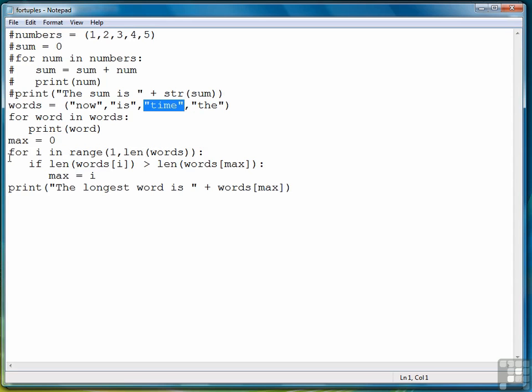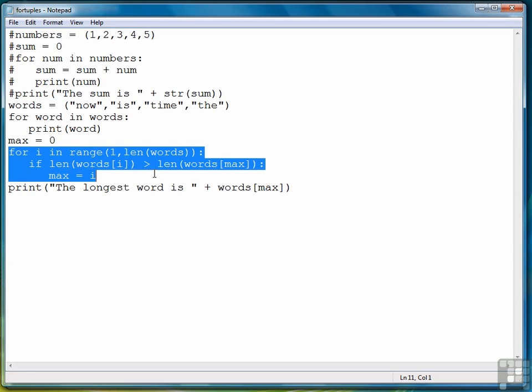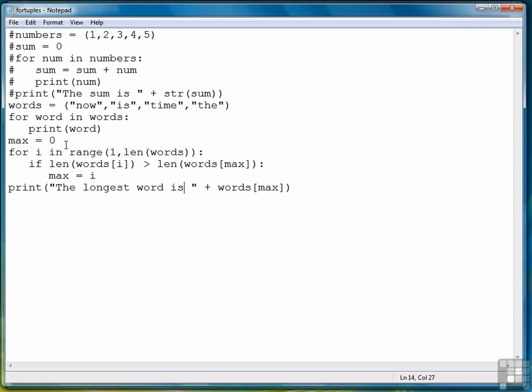So this for loop is just a very typical way to find a maximum value in a sequence of elements by assigning the first element to be the maximum value and then performing a comparison of each subsequent value and then replacing the value of max with an index if indeed some other element is larger than the initial element that was assigned by default.